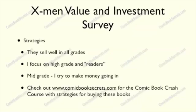And as I talked about in that Giant Size X-Men #1, that big span of prices, if you are at the high-end range and the investment collectible, you want to be very careful on page quality and what we call registration, which is how the book looks, its eye appeal straight on. Sometimes the binding is a little bit off, so technically they still get that higher grade, but the eye appeal is not as great. One of the common printing errors you'll see is a white line along the left-hand side of the comic book, where the back cover is a little bit on the front cover when it was bound.